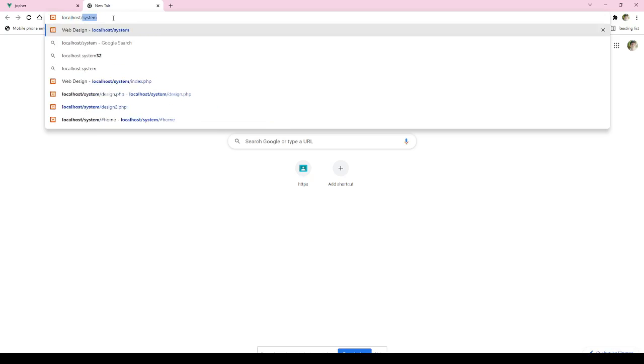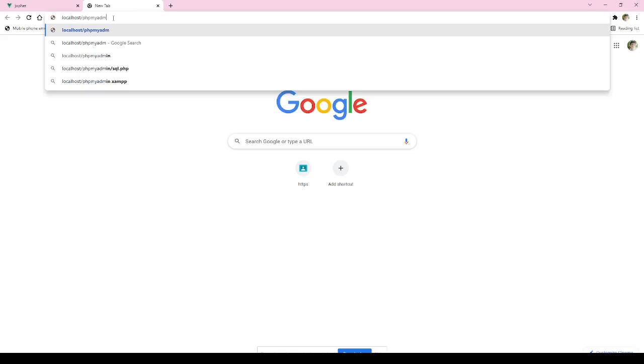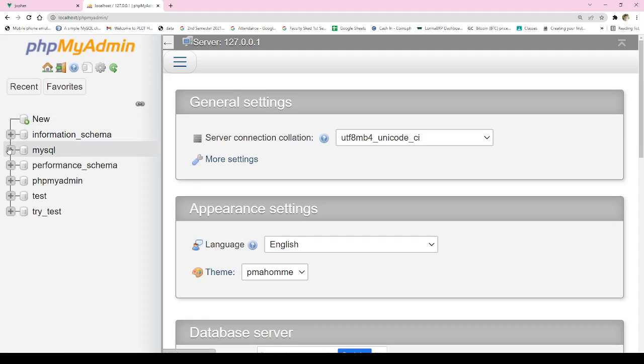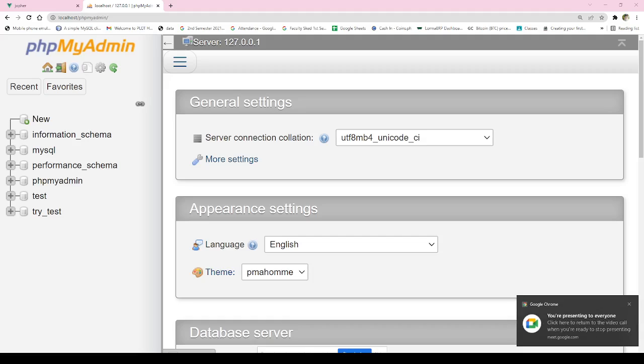Okay, so localhost and phpMyAdmin. Okay, so it says there in our module na we have to create a database ng Laravel.